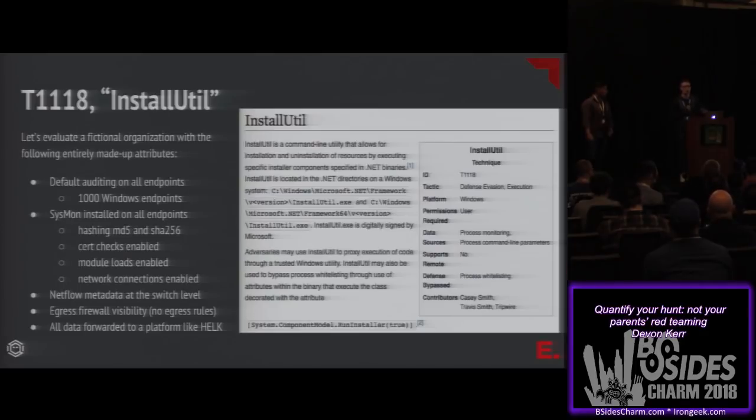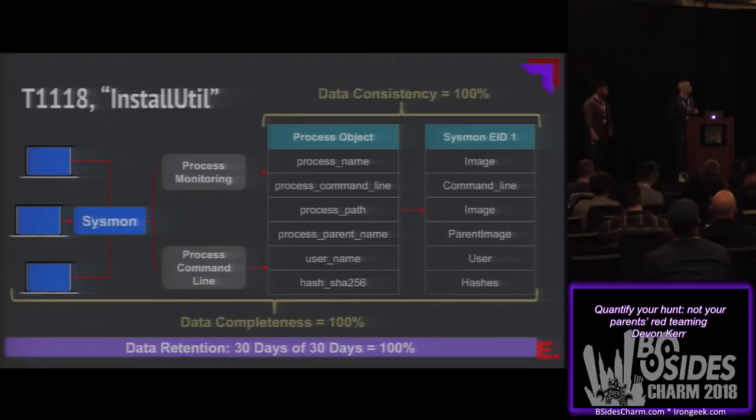And we want to forward everything to something like HELK, which gives us one place that we can go and match against. And of course, once we start looking at the data, we have some knowledge of what's available and what's not. And that's when you start focusing more exactly on what you have mapped to, what you have defined as the data that you need, the attributes that you're looking for, how complete the data is, and then of course the consistency across other sources that you're using in order to start getting into the detection of that technique.